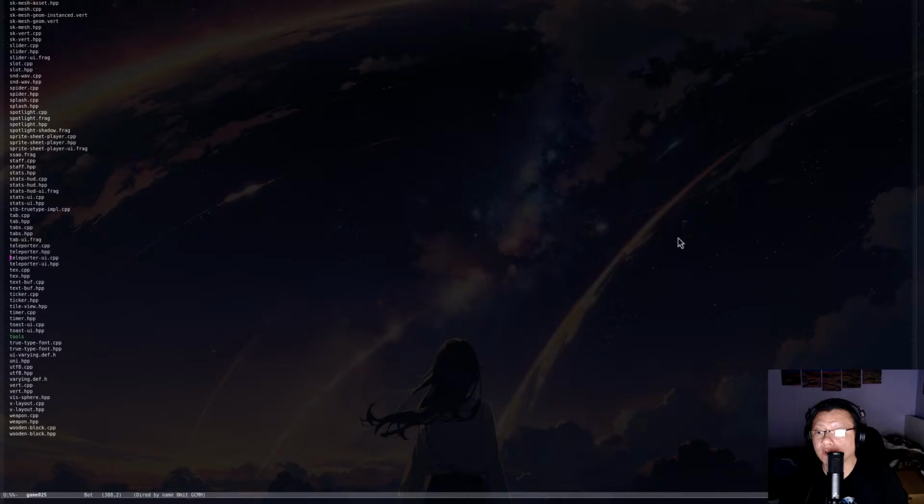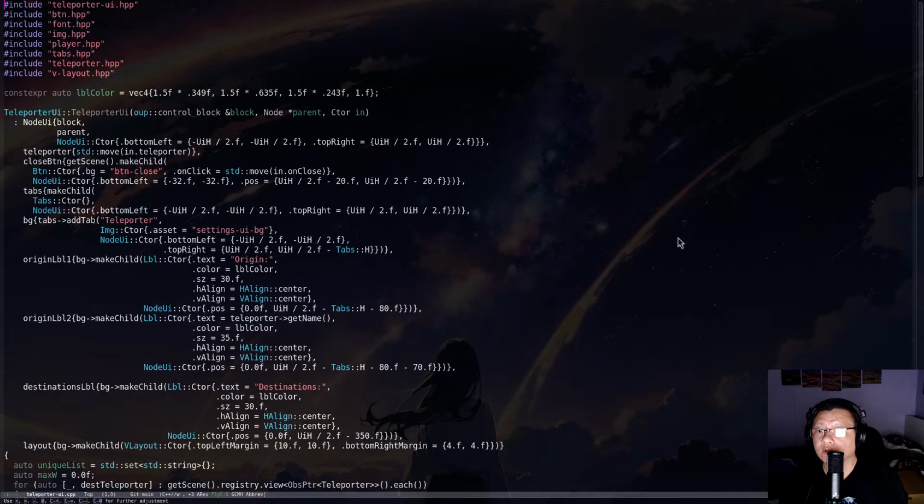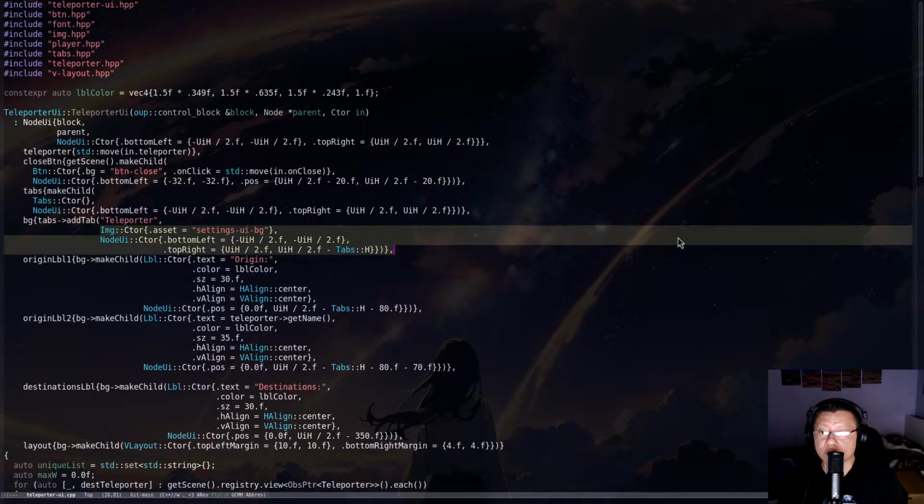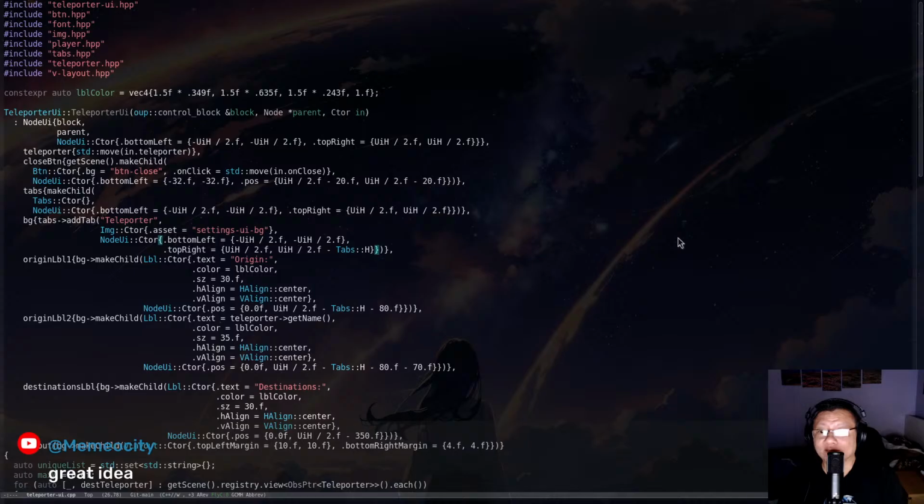Teleporter UI. I'm doing a settings UI background. So probably I should rename it at some point. And anyways, let's do image. That image. Great idea, not to have lines, right?